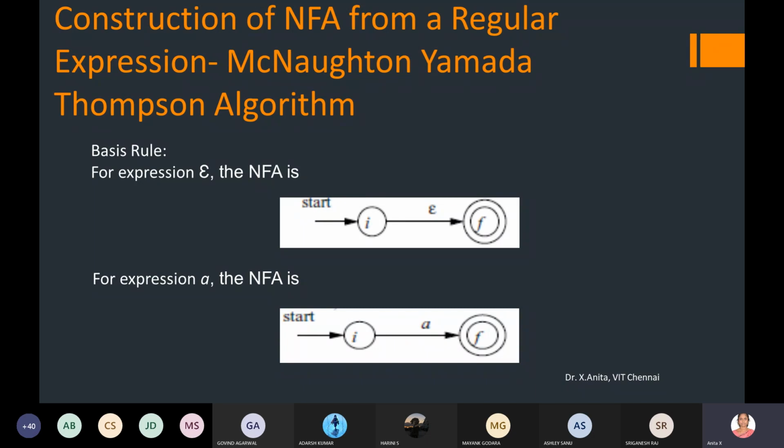are equal in strength. Equal in strength in the sense that we have to prove it, right? How can we prove it? If they are equivalent, I should be able to start from one and reach the other, and vice versa. So now I should be in a position to start from an NFA and construct a DFA from that NFA. NFA to DFA should be possible. By that way we can proceed with proving that NFA and DFA are equal in strength.